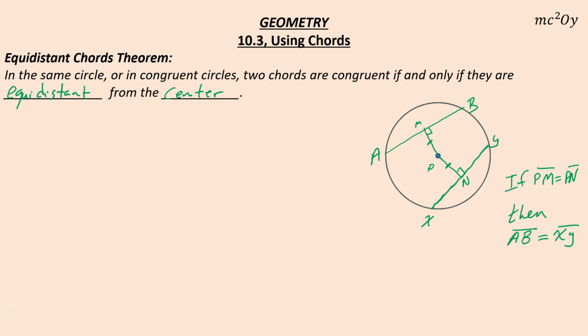And the way we would figure out their distance is from the center to the chord at a right angle. And one thing to think about also, and this is probably something that will come up in one of your assignment problems, is that makes this chunk PM a portion of a diameter, right? Because it intersects the chord at a right angle. And PN is a portion of the diameter as well because it intersects at a right angle. Two differently drawn diameters, but definitely is part of them.